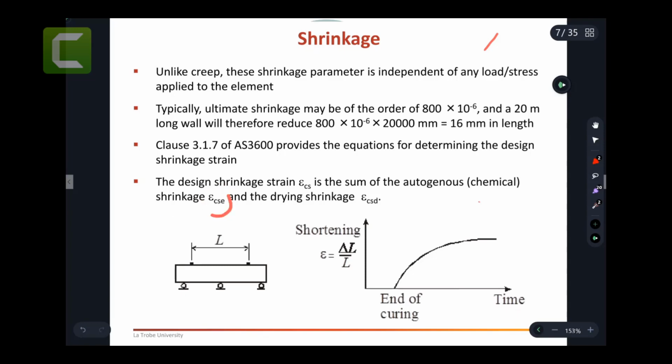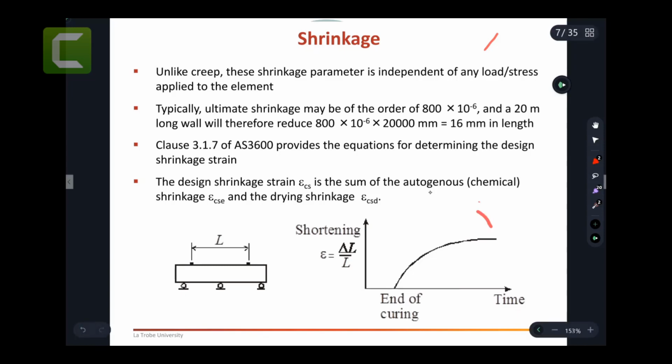It's simply going to be determined from tables, and you need to add this figure to the drying shrinkage, which comes from another table or a formula from the standard. You add them together, that would give you the actual shrinkage the concrete would experience, and then you need to work with the shrinkage to check your steel reinforcement, etc.